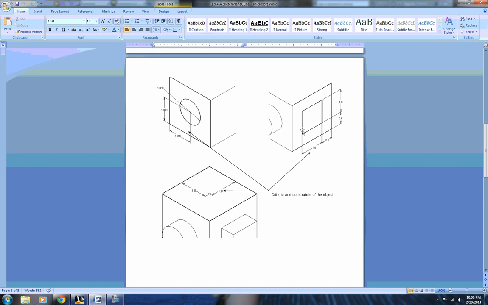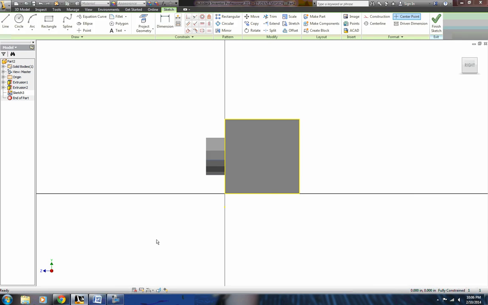It's a 1 inch by 1 inch square, and you notice it gives you a 1/2 inch dimension here and here to give you a location of the corner of this rectangle. Now the way that they want you to do it would be to use a 2-point rectangle and start drawing it anywhere in here. Use your dimension tool. You want a dimension from here to here. You want that to be 0.5. And then from this line to this line, 0.5 again.